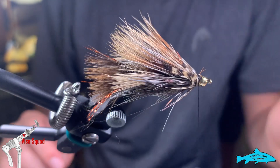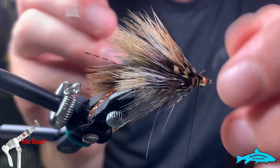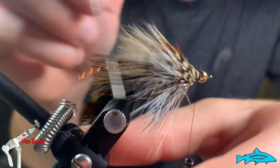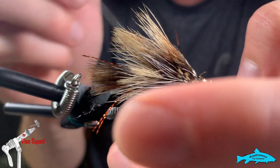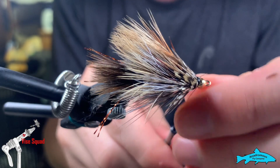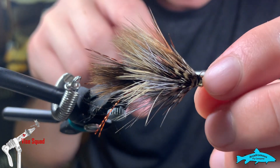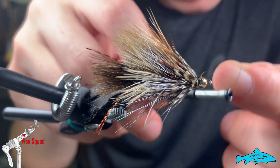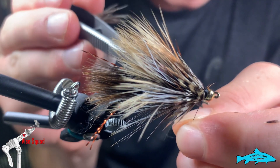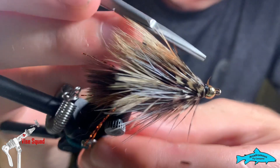Pull everything back and just check that each of the fibers are in the right place — tease them out as we always do, then put them back for a fluffed-up look. Make sure you know where everything is — that's another little trick. We're going to half hitch off. Sorry about how close I got to the bead — that was me not paying attention. As long as the thread doesn't break, it's okay. Take the squeeze scissors and get each one of those small fibers that hooked out.